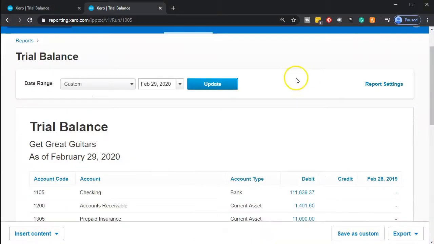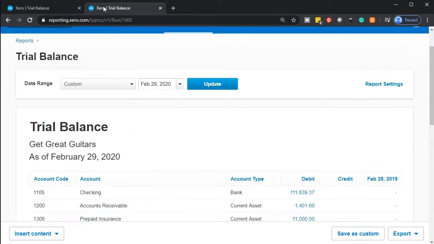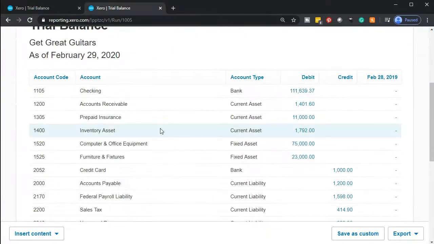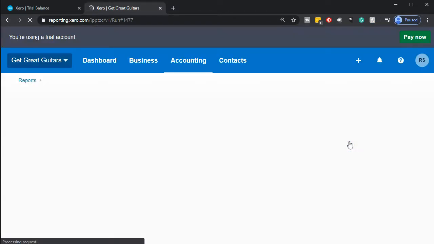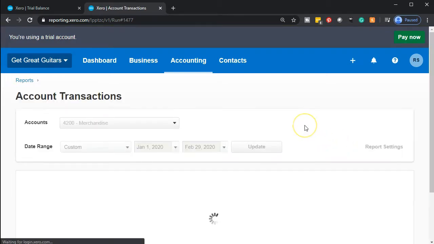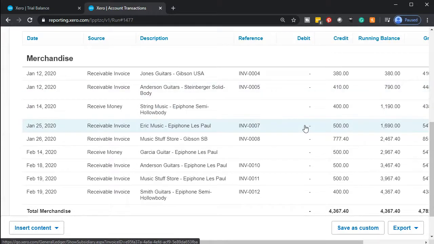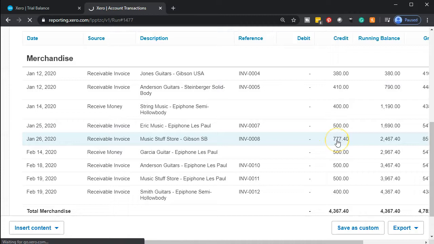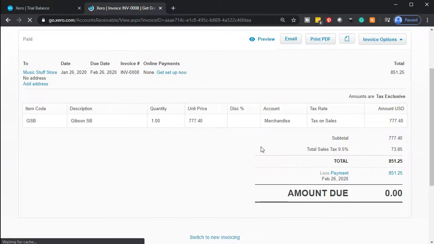If we go back to our report, let's take a look at an invoice. Let's go back to the trial balance just to consider an invoice. If we go down to the merchandise sales, go into the merchandise sales and pick one of the invoices that we have made, remember that in the United States, when we make sales, that's typically when we may be subject to sales tax, which is typically not a federal tax, but state and local tax. If I was to just pick an invoice here and see how the sales tax would be calculated, as we've seen in the past, we have the invoice here.